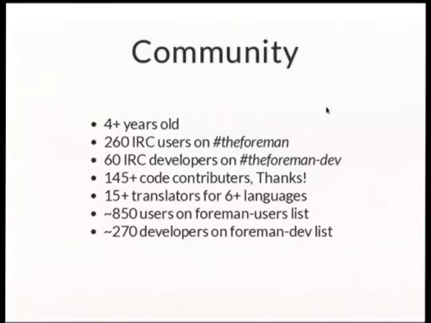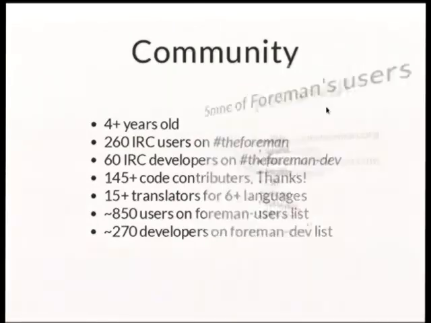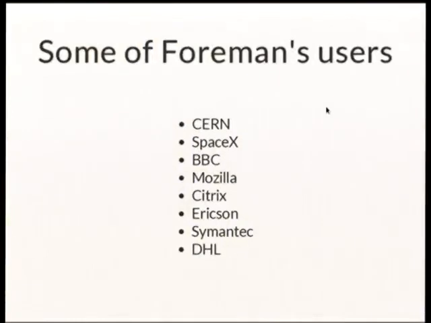Generally about Foreman's community. The project is about 4 years old, with roughly 250 plus users on the IRC, and some figures here you can see. We're growing as much as we can. These are roughly the numbers. Most of our users are, I would assume all of our users are enterprise users or users with infrastructure. Otherwise it doesn't make sense to use this kind of a product.